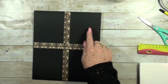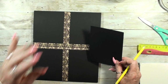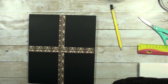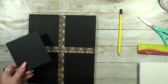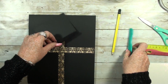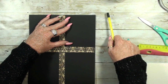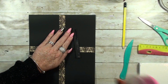Now we are going to make 4 small flip pages. Now this is a leftover, so I am going to measure how large it will be. So I cut it down. Then I make a flippity flop. And then I am going to measure. I want to tell you, then I'm going to measure how far I'm going to cut, but this is perfect. So I immediately glue it down.